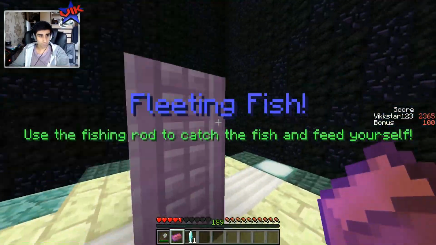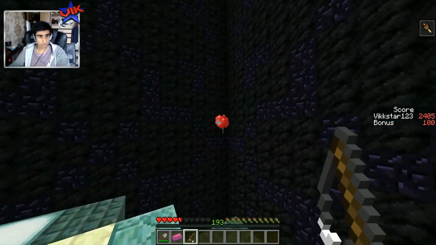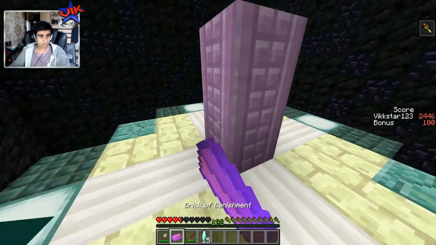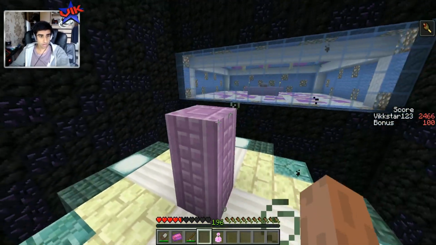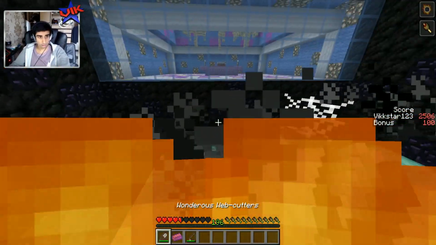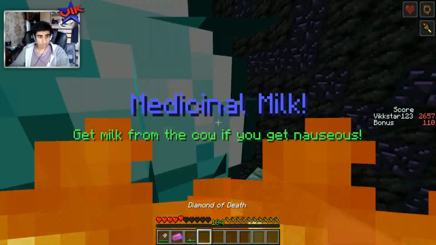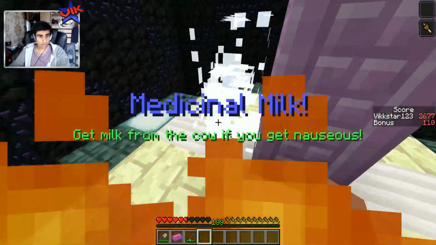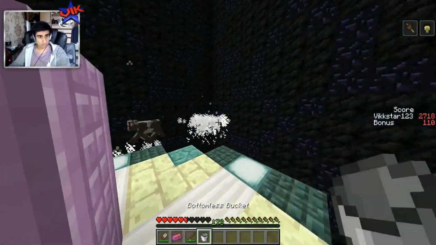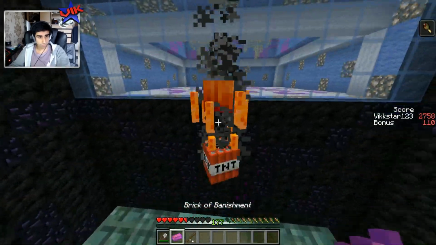Use the fishing rod to catch the fish and feed yourself. What fish? What fish? Okay, feed myself. Nice. I get rid of the diamond. Drink this. Fire be gone. My brain is working so fast right now. Let's get rid of that. Let's get some milk. Let's get rid of that guy. We need some milk. Get rid of that.